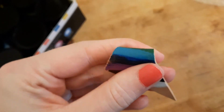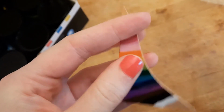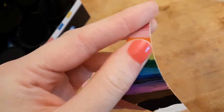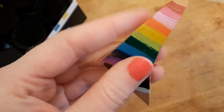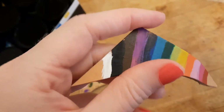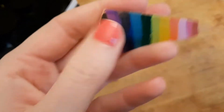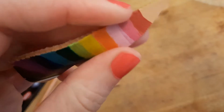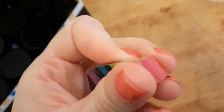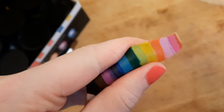We're going to take it and we're going to bend it. And this, I think, is still just a little tacky now that I'm bending it. I didn't really feel it beforehand, but I think it really opens up those kind of cracks and things in the leather. And as you can see, I'm not really seeing any cracking here. And this is just a couple of small coats, maybe a flake, but it's really doing pretty well. Most paints would have just been gone by now, so I'm kind of impressed.